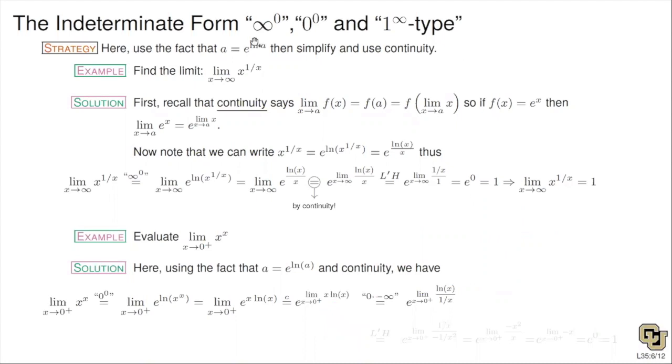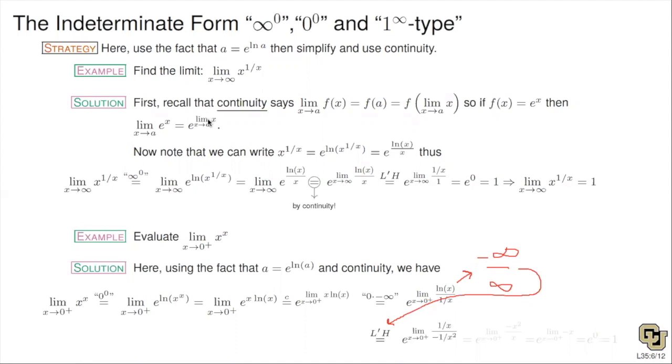And what's the strategy here? For a 0 times infinity, you divide one term by the reciprocal of the other. So I take the reciprocal of x, which is 1 over x, and divide ln of x by 1 over x. x is the simpler function. I could divide by 1 over ln of x. It's just more work. Now I try the limit again. In the numerator, ln goes to negative infinity as x approaches 0 from the right. In the denominator, 1 over x goes to plus infinity as x approaches 0 from the right. I have infinity over infinity.